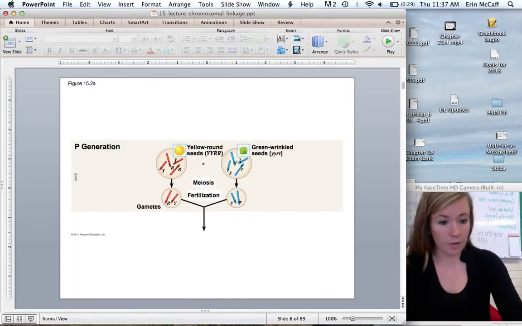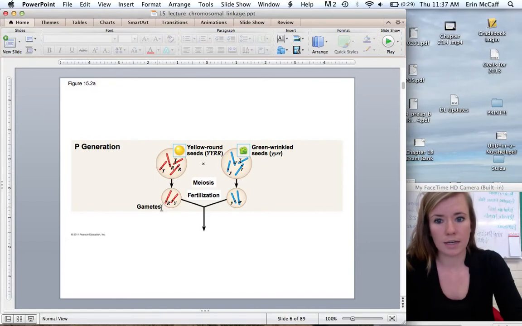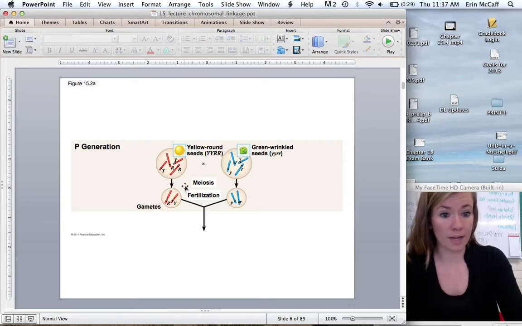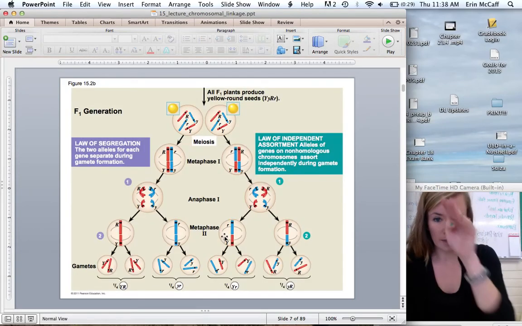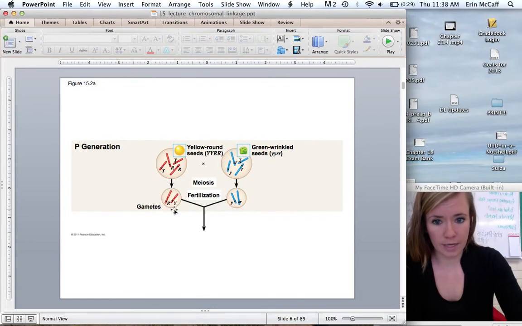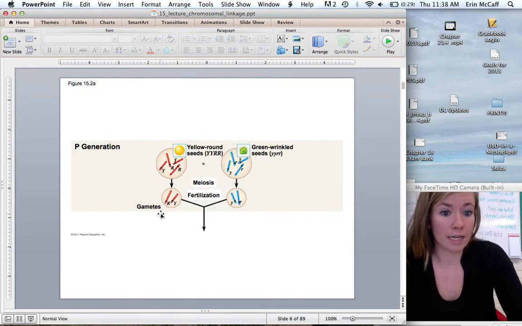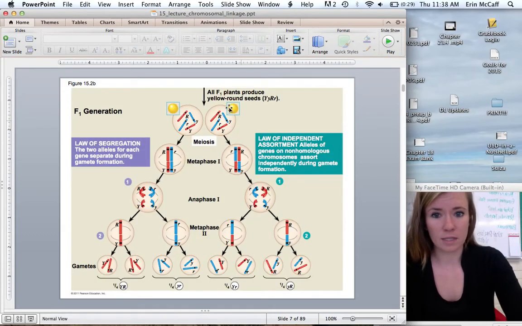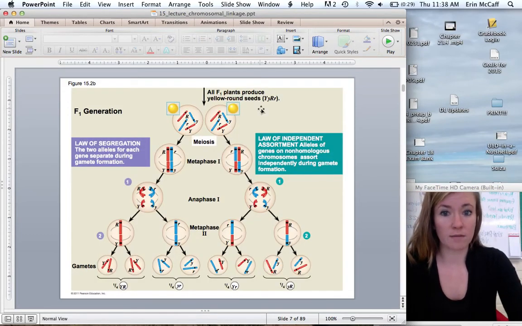Okay, this is a really great figure on page 287 of your textbook, and it shows a parent that's homozygous dominant for both traits and a parent that's homozygous recessive for both traits. And they're only going to make one kind of gamete, right? Because if you FOIL to find the gametes, then this guy can only give big R and a big Y, so that's the only kind of gamete he's going to make. And this guy can only give little y and little r, so that's the only kind of gamete he's going to make. And so then we see that when these two gametes unite, we're going to have a heterozygous: capital R, lowercase r, capital Y, lowercase y. That's our F1 generation. They're all going to be round and yellow.